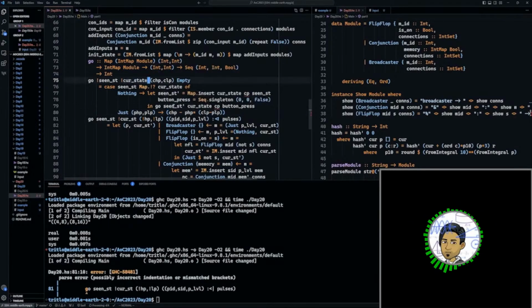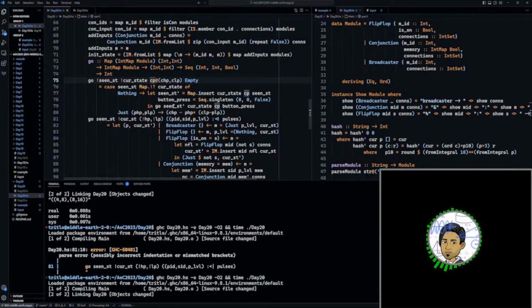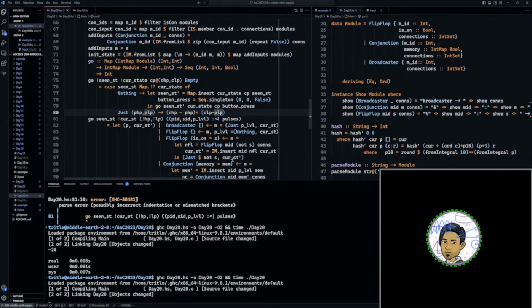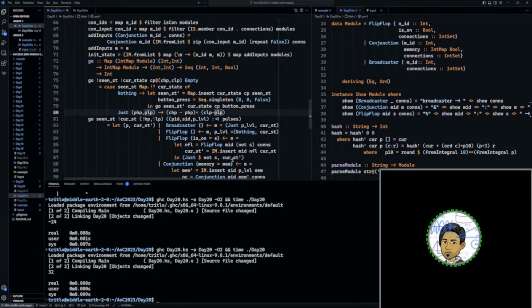And I need to save also here CP. Current high pulses. Oh, right. Previous high pulses. I think I need to do like this, probably. So 32 times button press.